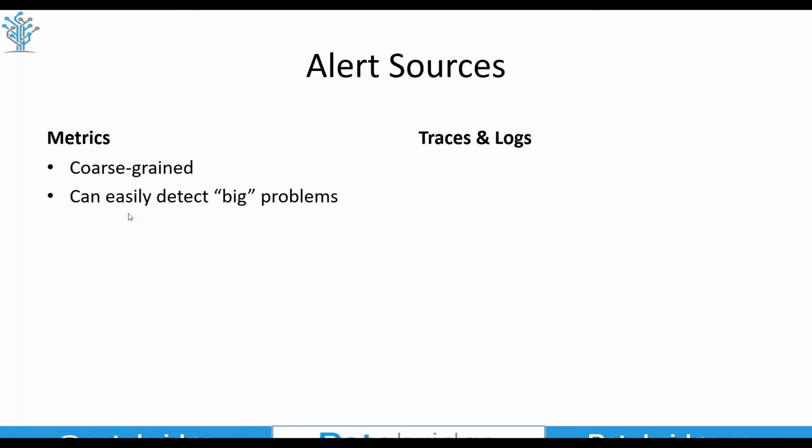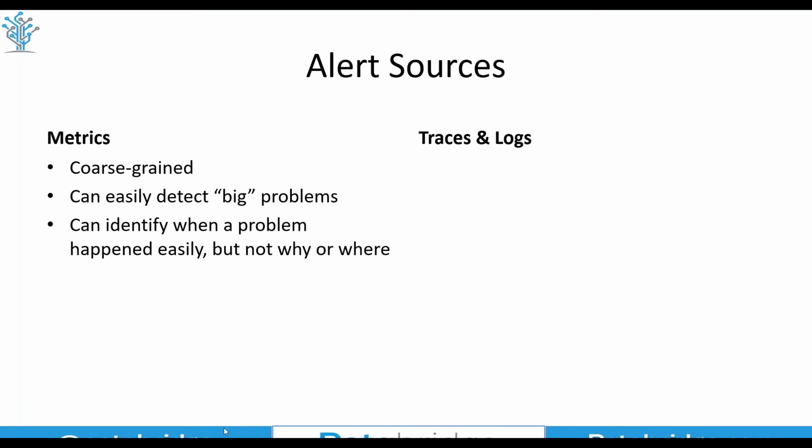Hey, I normally expect to have a minimum of 3 nodes of this role type up inside my cluster, but now I only have 1. That would be something you can set a metric alert rule for. Now, here's the real idea behind metrics. Metrics can tell you when a big problem is happening, and they can do it fairly quickly. That's what makes them really useful, but they can't really explain to you why or where the error happened. That requires getting into a higher level of cardinality usually, and that's where the traces are going to come in.